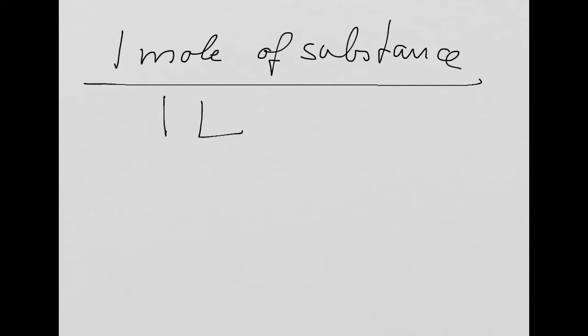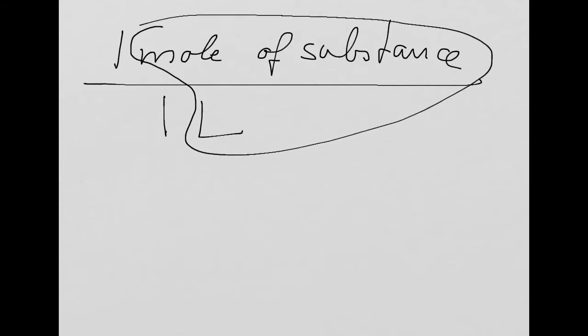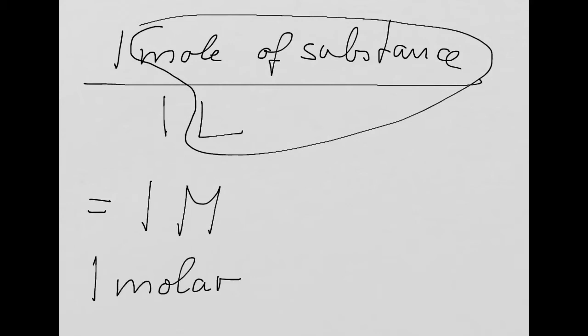And instead of writing mole of substance per liter, people are extremely lazy, and they just simply write a capital M equals 1 M. Please write a capital M, because otherwise it reads either meter or milli. And we say the concentration of this is 1 molar. And with molar we don't mean the back teeth. It's just simply 1 mole per liter. Pretty simple concept, I would assume.